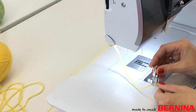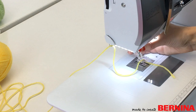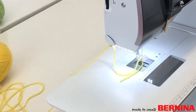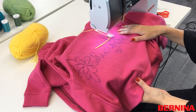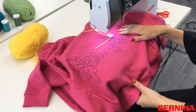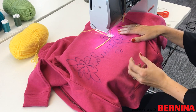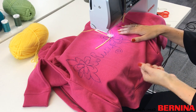Then we're ready to attach it onto the machine. We can just pop it back onto the machine there. And now we're ready to start to sew. Now, I haven't put any stabiliser behind my sweatshirt, my hoodie, because it's quite thick and I don't think I need it. But if you felt that what you were sewing on was a bit thinner, you might want to put some stabiliser behind it to give your fabric a bit more body.